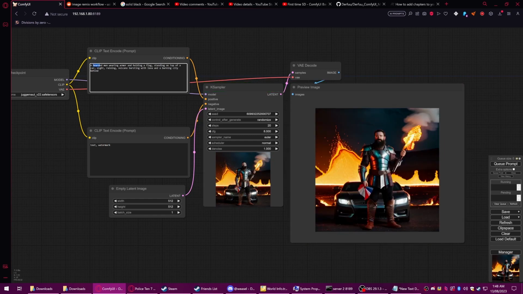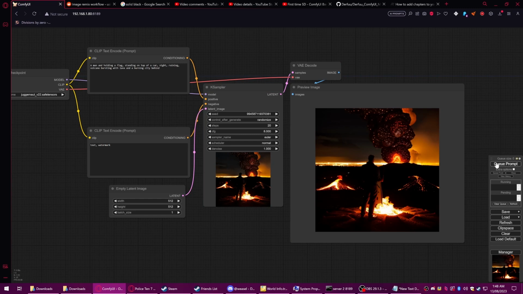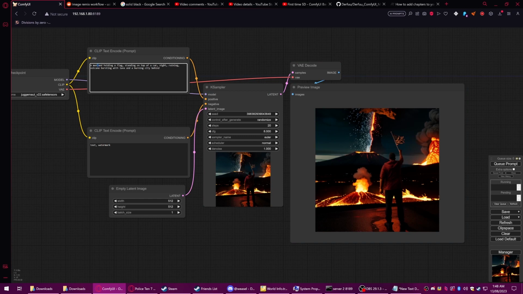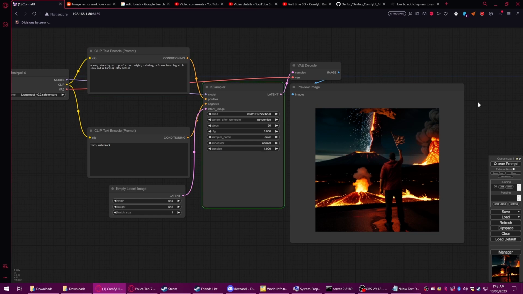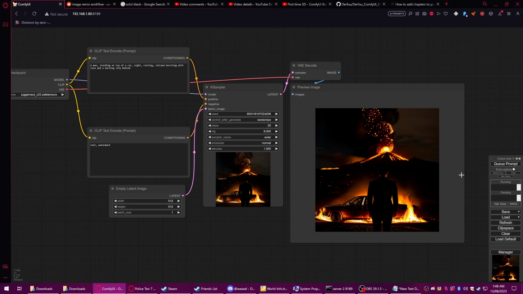But if I remove this again, remove the bearded, and remove the armor and wearing, now he's still holding a flag, but he should be further away. See how he's got a little bit further away now, because he's less important in terms of what the image is being asked to do. Now, if I just get rid of holding a flag completely, it may even not include the man in the image at certain points, or the car, as in this one didn't include the car.